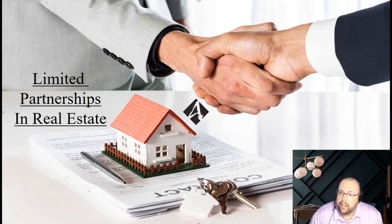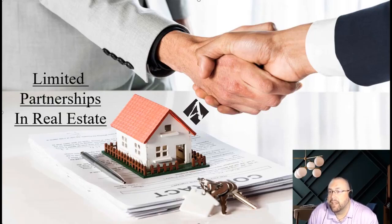Here's a quick list of where we tend to use limited partnerships, because there are some uses for them. Number one would be in California, especially if you're doing a flip over about $500,000 expected return, because California will charge the $800 franchise fee based on the gross receipts of that entity. That $500,000 is a pretty even mark when you consider using a limited partnership, because the franchise fee of $800 starts there for an LLC, but for a limited partnership, that's where it stops. So in one case, we can use a limited partnership to stop the overages on the franchise fee in California that you may pay if you're doing a high-end flip.